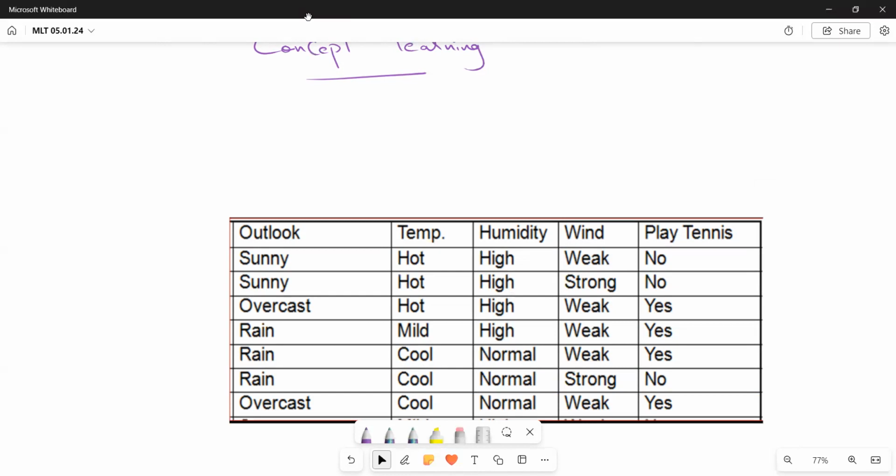That is called concept learning: learning logical expressions or concepts from examples.